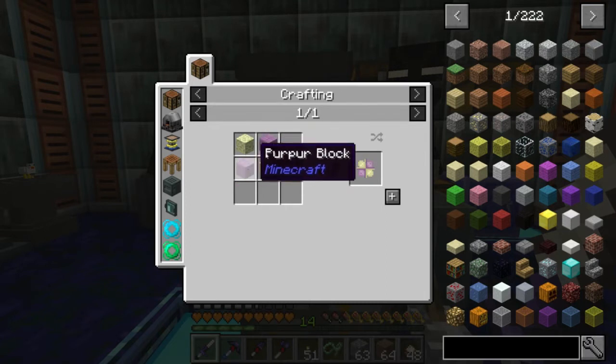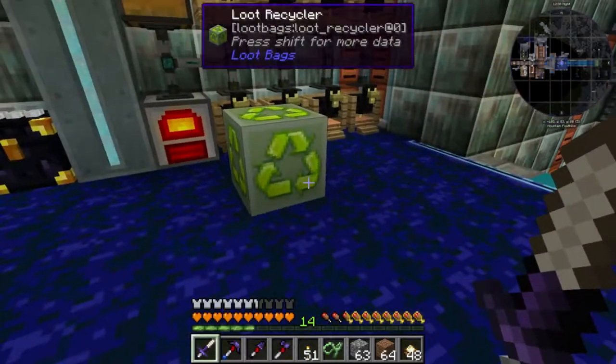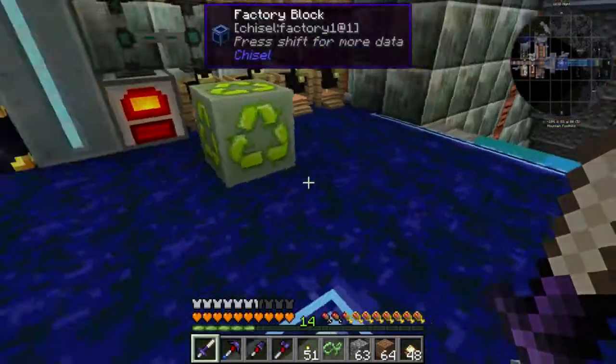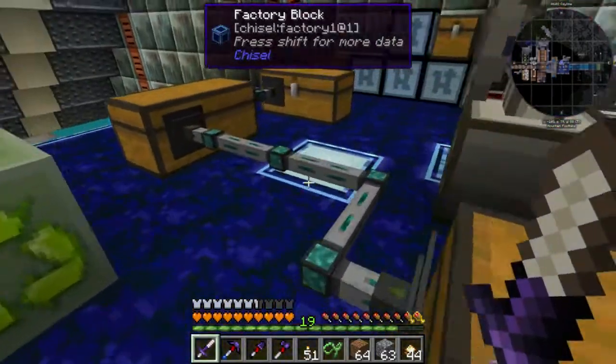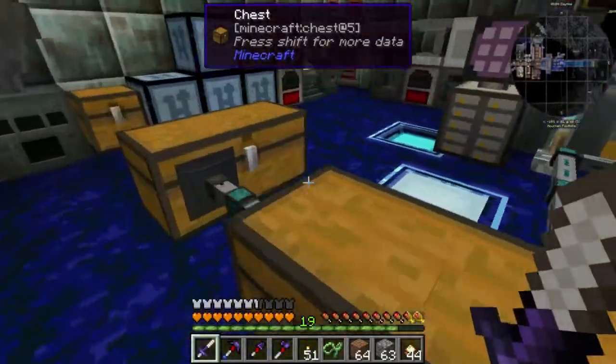We need endstone and purple blocks. Alright, I guess we're just gonna go try and get a bunch of loot bags. Alright, so as you can tell, I kind of did a lot of stuff.